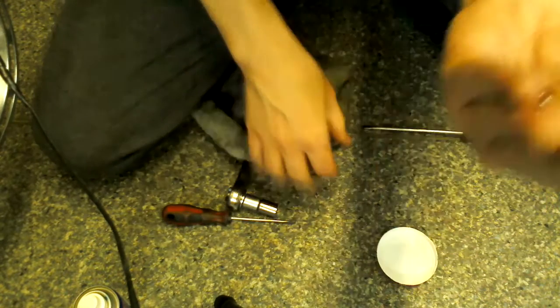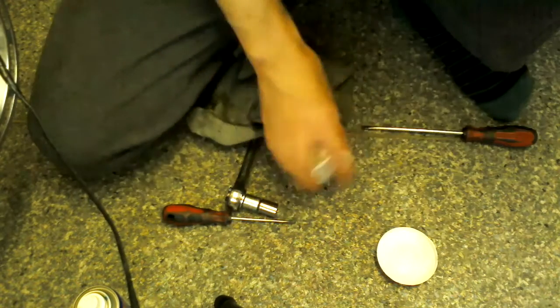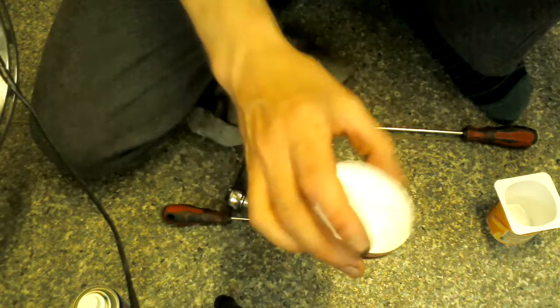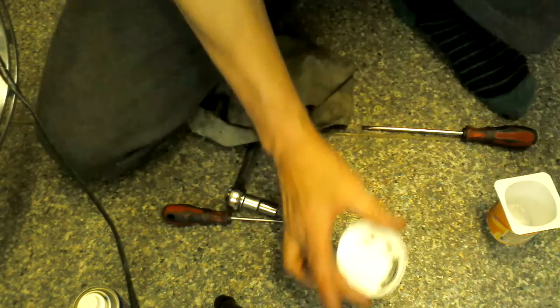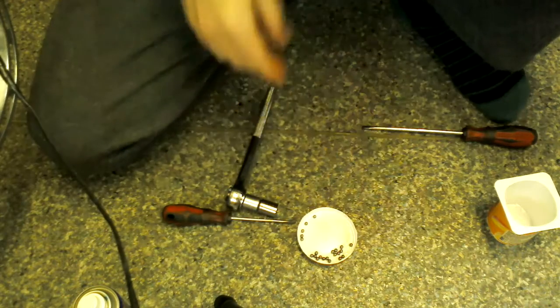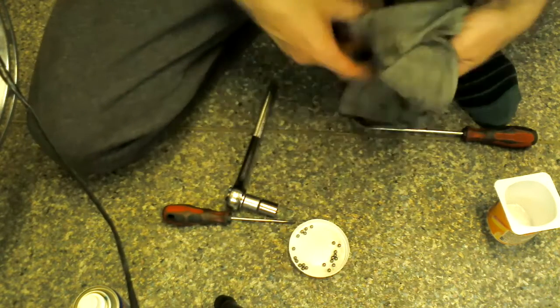And then what I like to do mostly is get another clean pot and get a lid like this. This is the bottom of a pot noodle tub because I didn't have, usually I like to use a jar lid or something like that. If you've got any sort of little plastic tray or metal jar lid or anything like that, because it's nice and shallow, it's easier to just pick the bearings out of it.